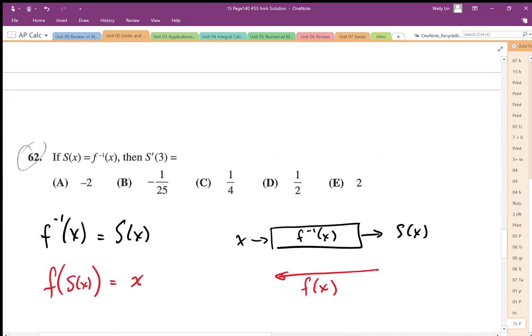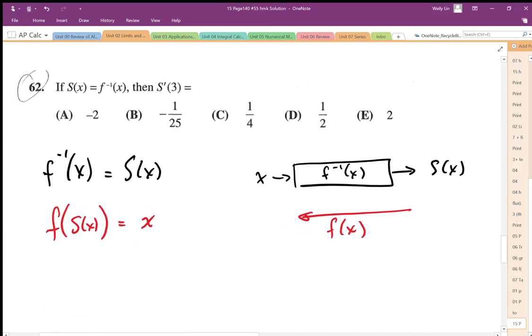This last one here is a little bit complicated because we have s is not a function of f, but an inverse function of f. So if this is the case, I can write it like this. I know that my input is x of the inverse function, my output is s of x. So there's my input, there's my output, that's the inverse going in this direction.